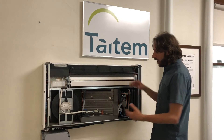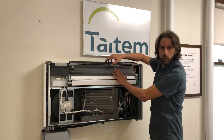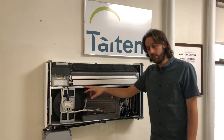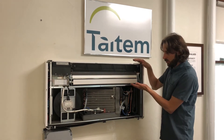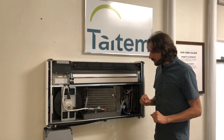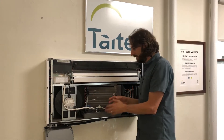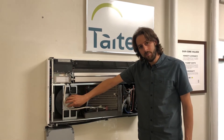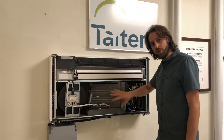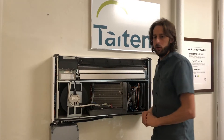Now that we have the panel off, I thought I'd show you a little more on the inside of the unit. We have the indoor coil up here and the outdoor coil is right down here. This line right here is the delineation between the outdoors and the indoors — so everything down here is basically outside and everything up here is inside. There are two penetrations to get air from outside to this outdoor coil. One of the penetrations is right behind the fan here — that's the intake. The fan blows that air across this coil and on the other side of this coil there's another penetration, which is the exhaust off of the outdoor coil.